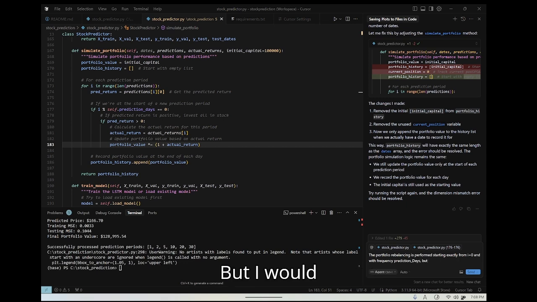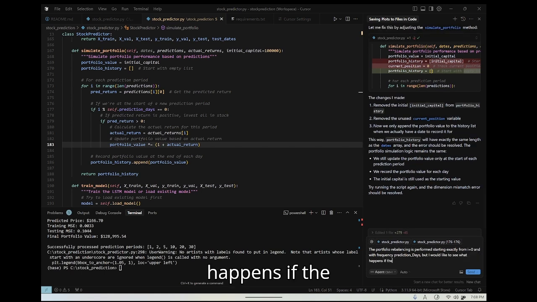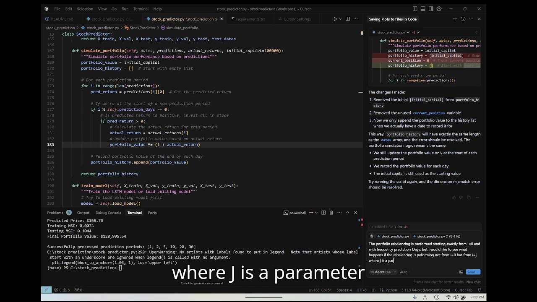But I would like to see what happens if the rebalancing is performed not from i equals 0, but from i equals j, where j is a parameter that can vary in a range between 0 and prediction days.